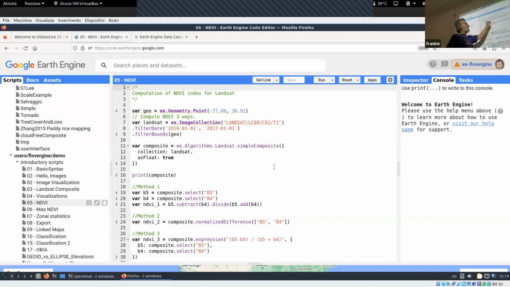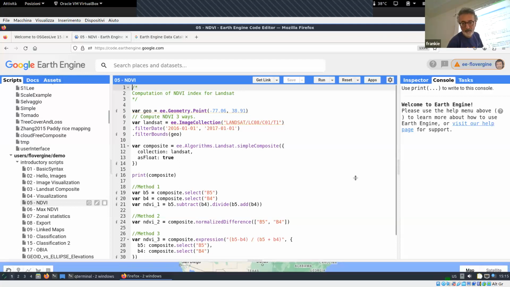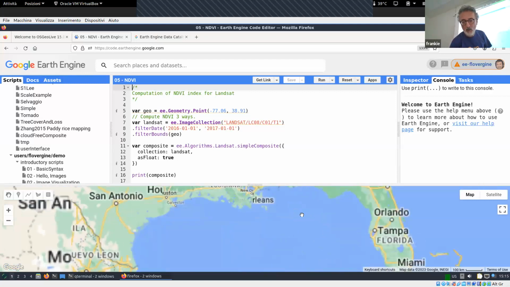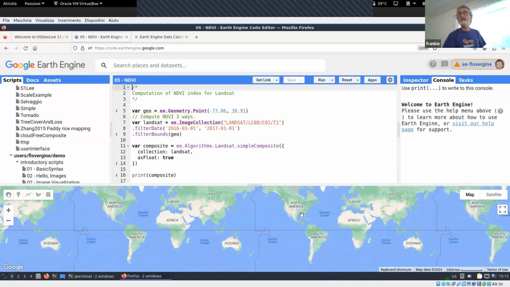You should consider that the whole image collection is the whole catalog of Landsat 8 all over the world. So you absolutely need to define a strict range for time and a strict area where you are going to run things. Otherwise, you get results for the whole globe, which could be not of your interest. Okay. Here we are looking at USA, but we can enlarge and see the whole world. And the image collection is extended to the whole world, not limited to a single area. So when you run a script, if you do not bound the area of your interest, your script will run all over the world.